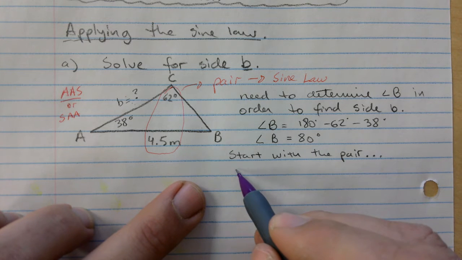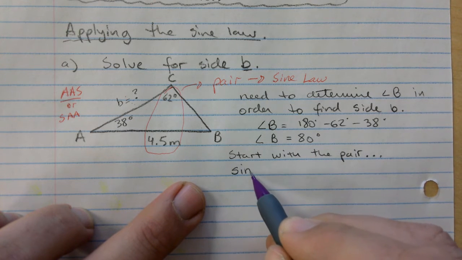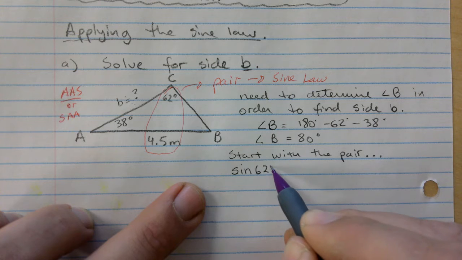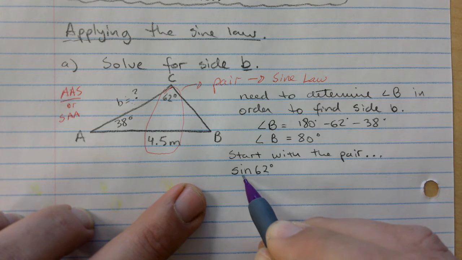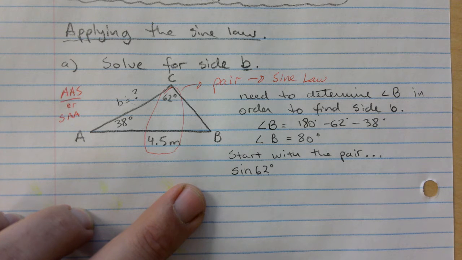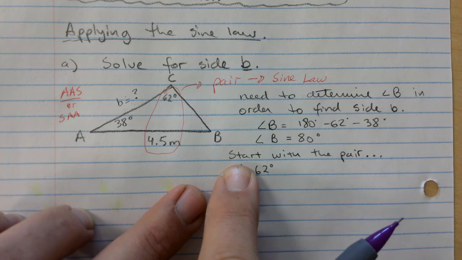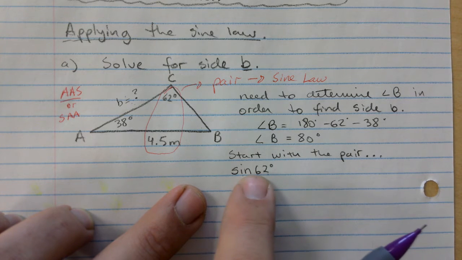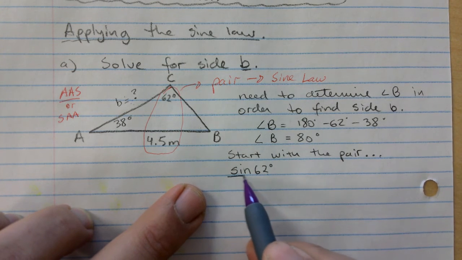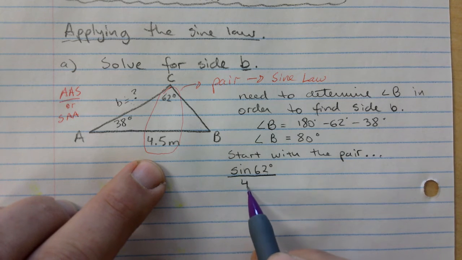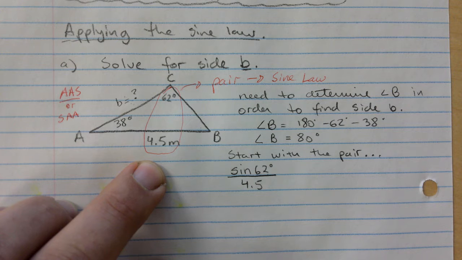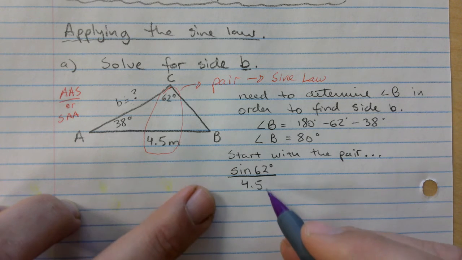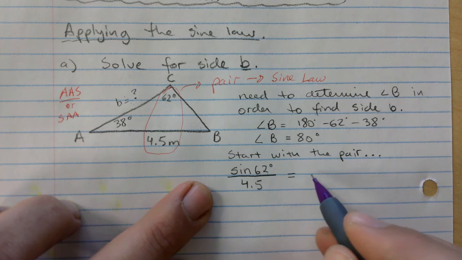So now we're going to say, okay, sine of 62 degrees. Remember that the angle always couples with sine. You can never just put the angle down when you're doing a sine law question. You can't just say 62. I see that sometimes. Angle is always together with sine, okay? Divided by the side, which is 4.5. I tend to always put the angle on top, the side length at the bottom. That's how I do these. You could flip it the other way, just be consistent.